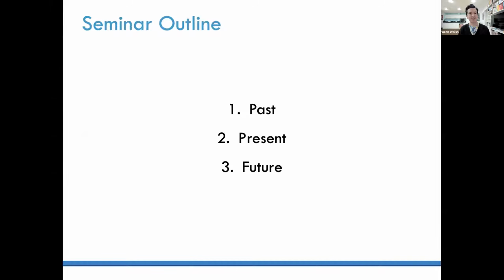So that was a little bit of context. I said this seminar I wanted to make a little bit bespoke, and I've broken it up into at least past, present, and future, as I see it in terms of materials modeling, but drawing, I guess, from my progression over the years.